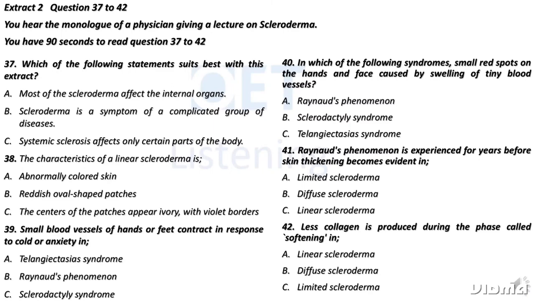Scleroderma is considered both a rheumatic disease, since the conditions are characterized by inflammation and pain in the muscles, fibrous tissues or joints, and a connective tissue disease. Certain types of scleroderma have a limited abnormal process that primarily makes the skin hard and tight. Other types are more complicated, affecting the internal organs such as the lungs, heart, and kidneys, and the blood vessels. A phase identified as softening occurs, during which less collagen is produced.